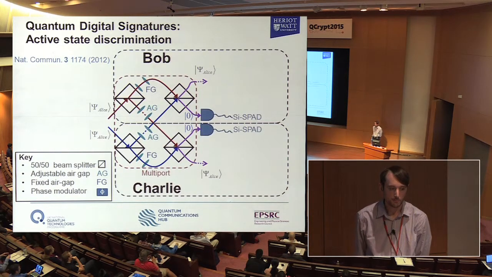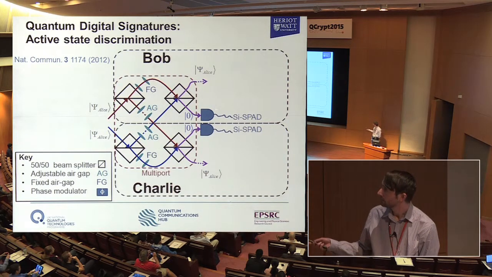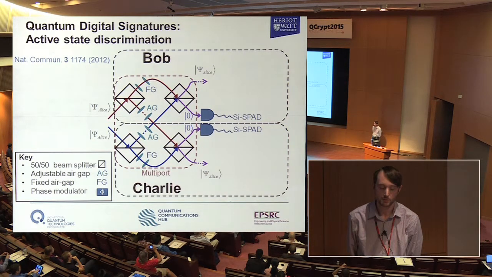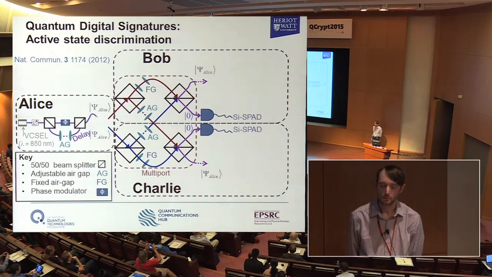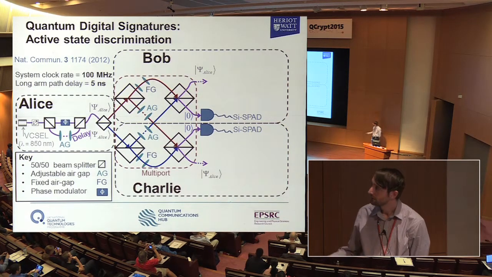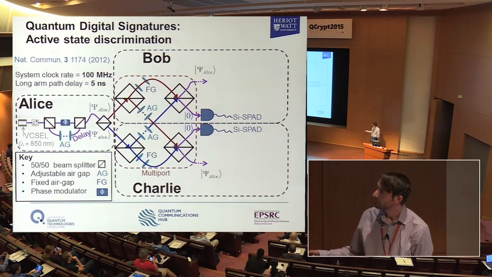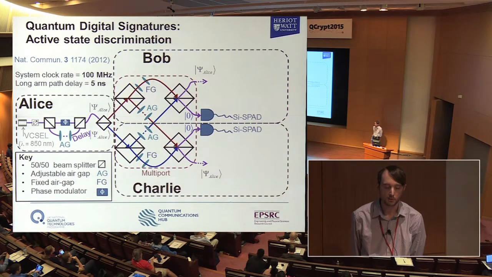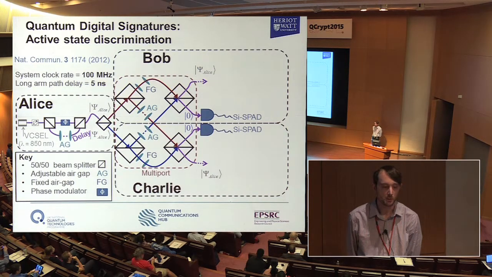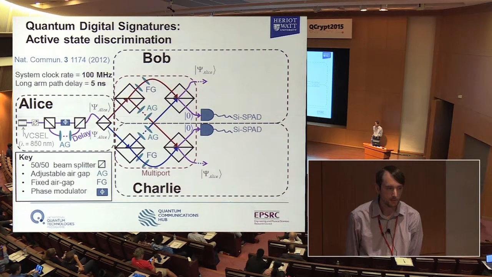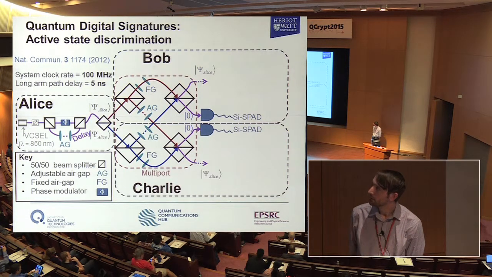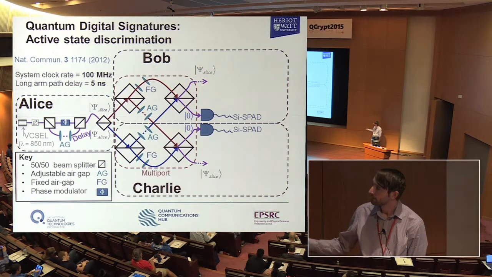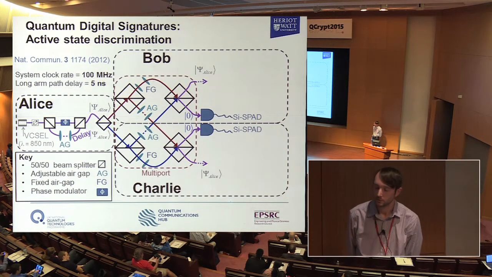At the receiver, we've got silicon single photon avalanche diodes. We used silicon single photon avalanche diodes because they gave us a good noise equivalent power for the experiments we wanted to do. This meant that we then had to operate at a wavelength of 850 nanometers at the source to provide relative compatibility with the optical fiber and the detection efficiency of the detectors. So we used a vertical cavity surface emitting laser at a frequency of 100 megahertz, and that of course means that the optical path length delay there is 5 nanoseconds or half the period.